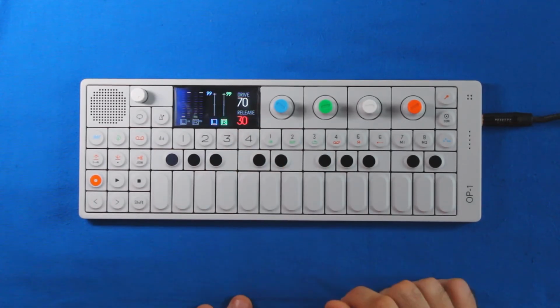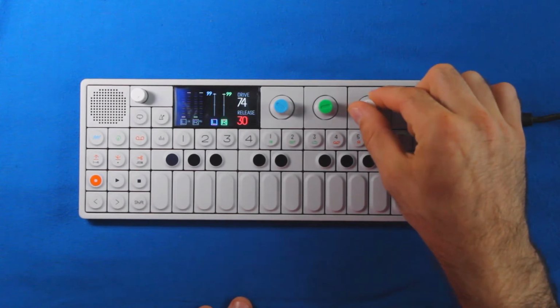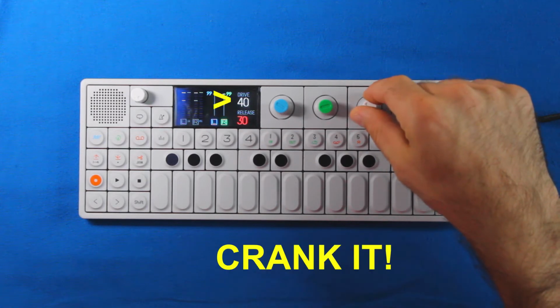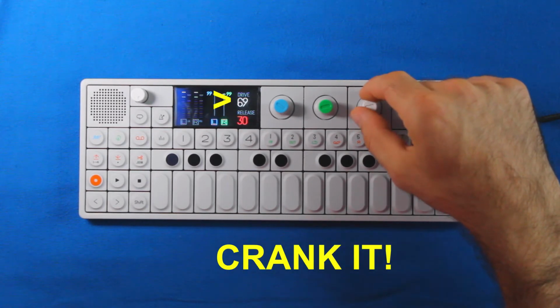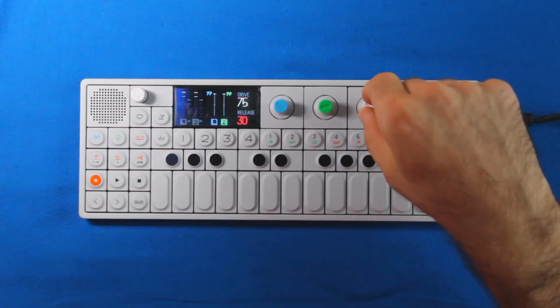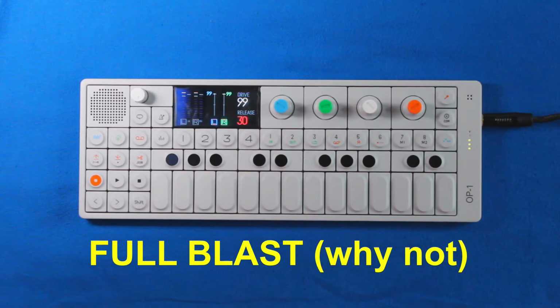One of the last additions on the master was number 4. So here you could change the drive if you want, and you could also change the release. Recently I've been pushing the drive on pretty much all of my tracks because I think it just sounds better. Sounds great! So obviously the drive adds volume, but it also adds a certain distortion, which works really well with this lo-fi sound. The last thing I changed was the release.